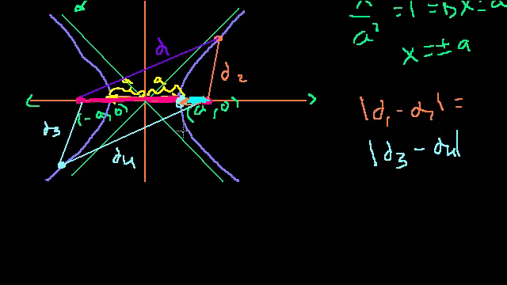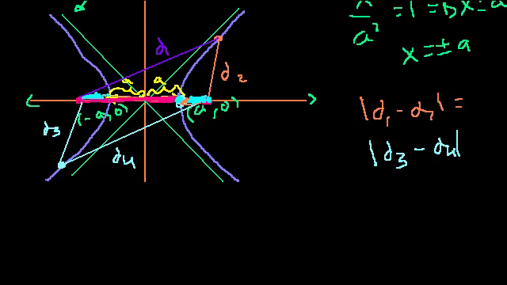So we can make a very similar argument to the one we made in the ellipse situation. This light blue distance is the same. The distance from this leftmost point of this rightward opening hyperbola to this focus is the same as this distance, because the hyperbola is symmetric around the origin, or the focal length is the same on either side of the center of the hyperbola. But I think that's not too much of a stretch of a statement for you to accept.